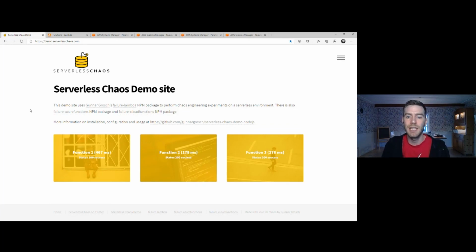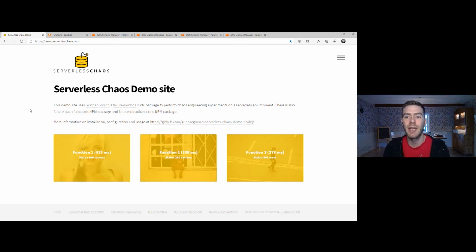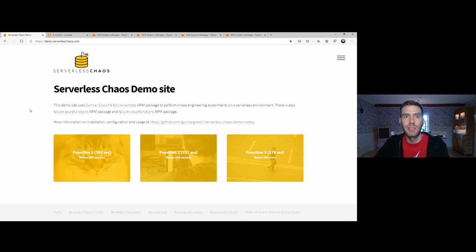And as we can see on function 3, it has now gone from loading new images every 5 seconds to not loading images and giving an error instead, by blocking connection to DynamoDB and simulating a service outage. So this was an example of how we can quite easily inject failure into functions in our serverless applications by adding latency, manipulating status codes, and blacklisting connections to downstream services.